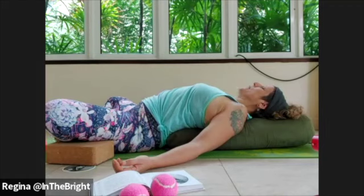Then once again, let's take that body scan from the top of the head down to the central channel, relaxing the mouth, and the jaw, relaxing the throat. Breathing into the area underneath the collarbones, relaxing the shoulders. Relaxing the heart, relaxing the belly, relaxing the pelvis.